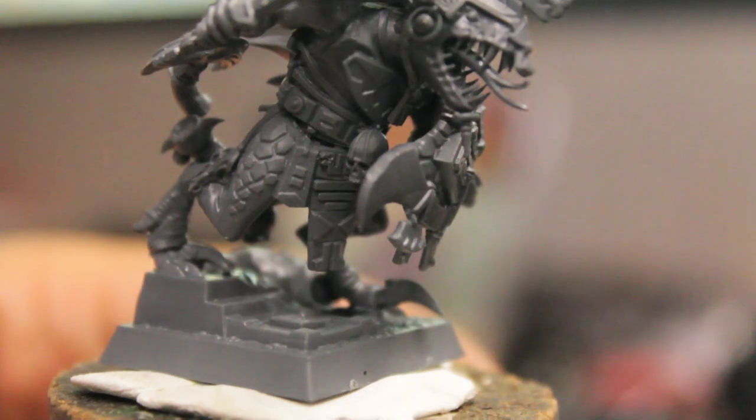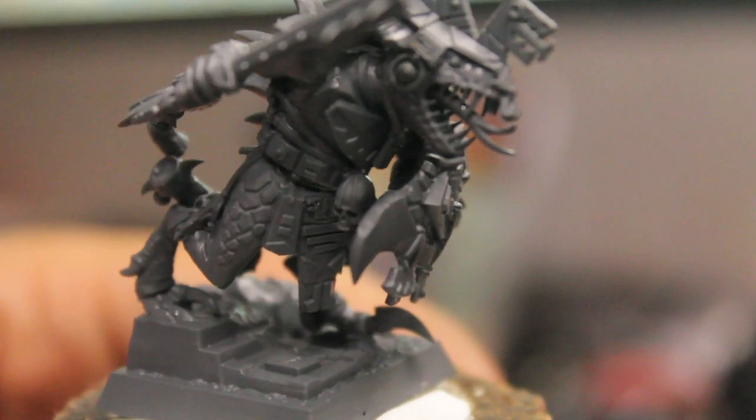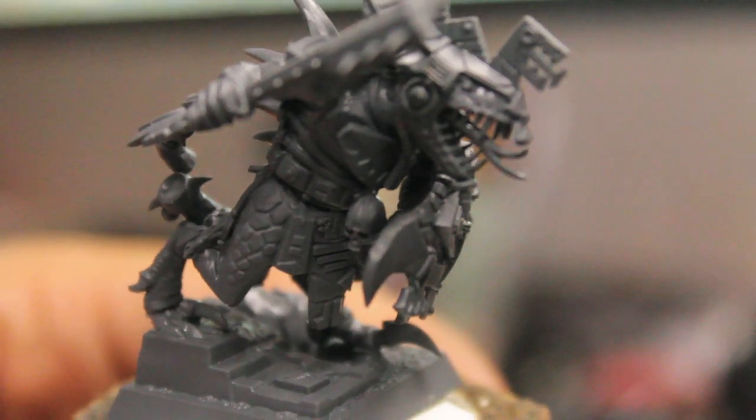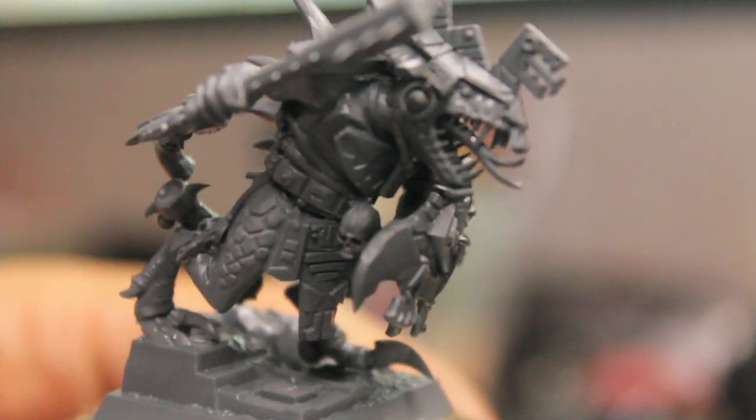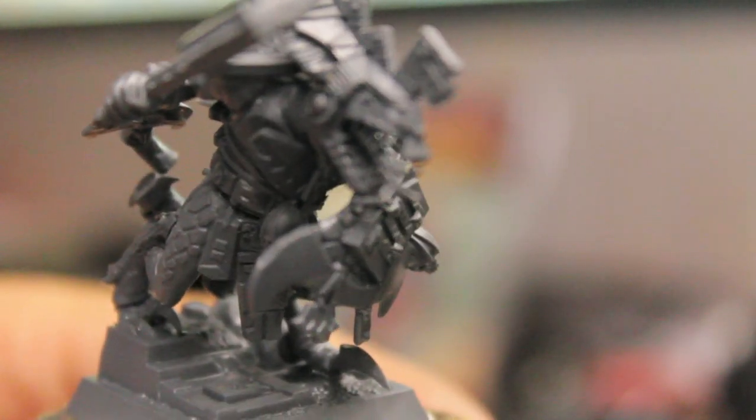I know that if and when I do start painting him up, I'd love to do some jungle-themed kind of basing work, maybe some tall grass. Yeah, I don't know, this is a beautiful sculpt, really creative looking. I love the Aztec kind of feel towards it.